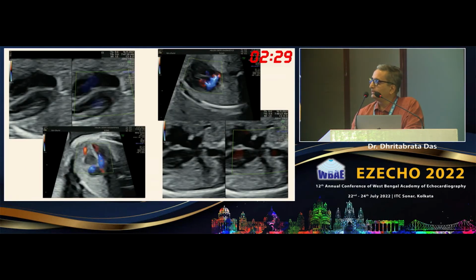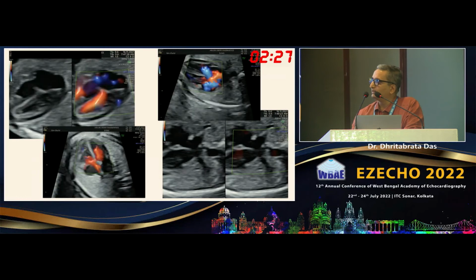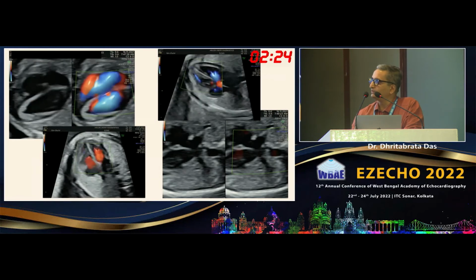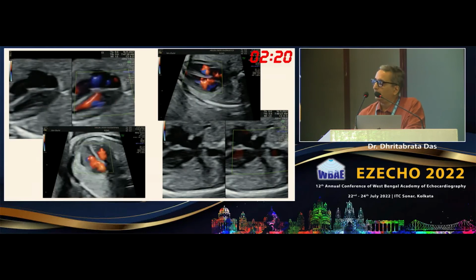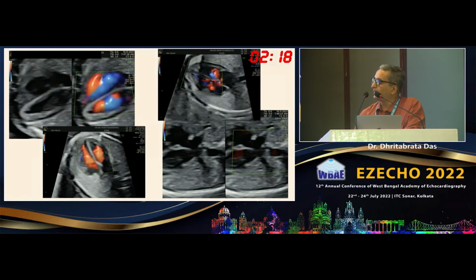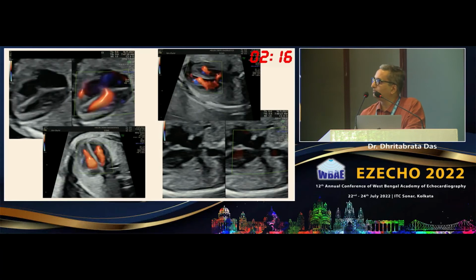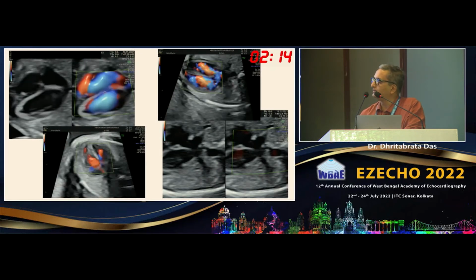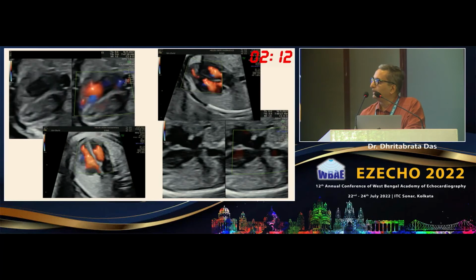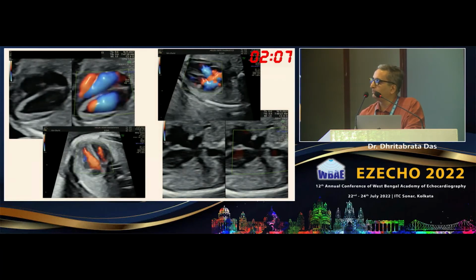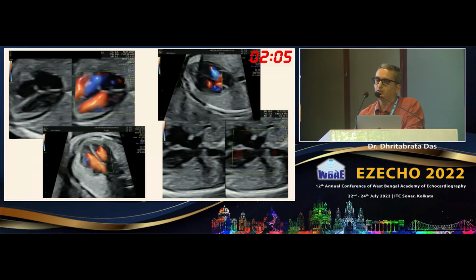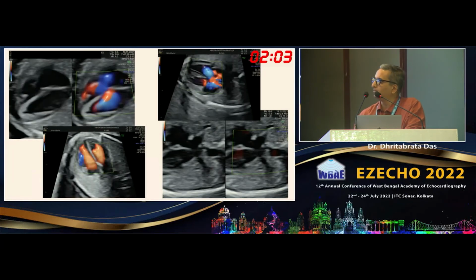So if you look at these pictures, all are basically different four-chamber views, and when we apply the color, we should see the septum in full, because this is the best view to assess the ventricular septum, because the 2D image and the color flow images will never miss a muscular VSD here. Definitely we don't see the perimembranous VSD in this view. We need to open up the outflow tracts and look for the perimembranous VSD.